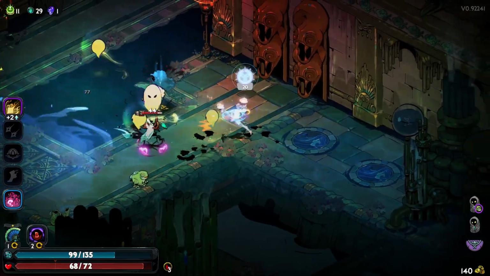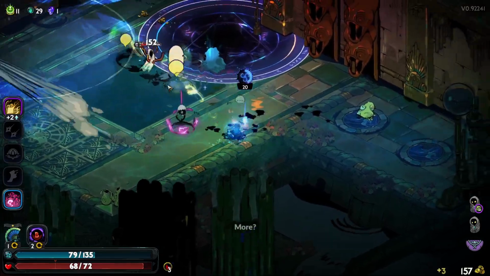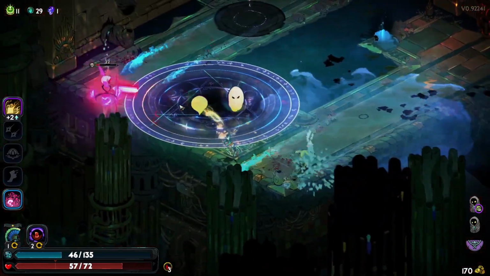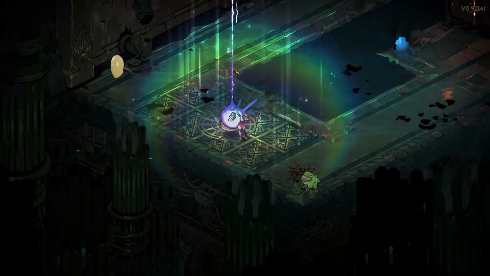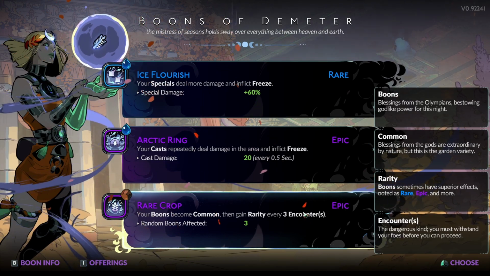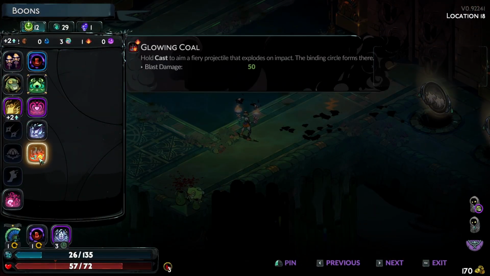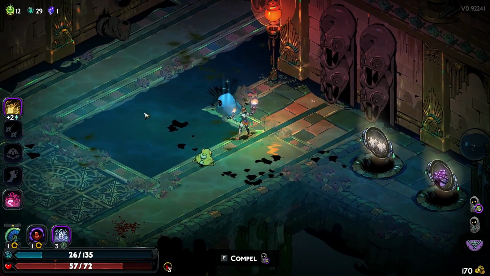I will say, when it comes to Demeter's attacks when she's in Oceanus, she kinda blends in with the color of the water, so it would be nice to get a slightly better indicator as to where she's attacking. Let's see what boon she has for us. Rare crop this early on is actually really nice. We can get all of our boons heroic by the end of the run, so I think I'm gonna go for that. It did not pick our attack boon, which is okay. It did pick our Omega attack boon though, so hopefully that gets crazy.